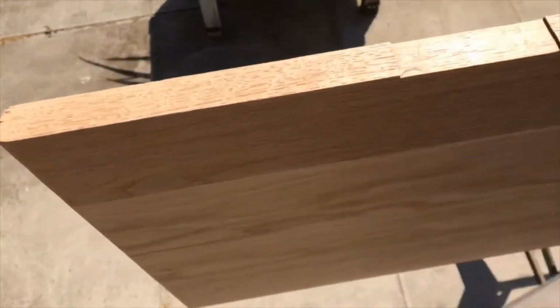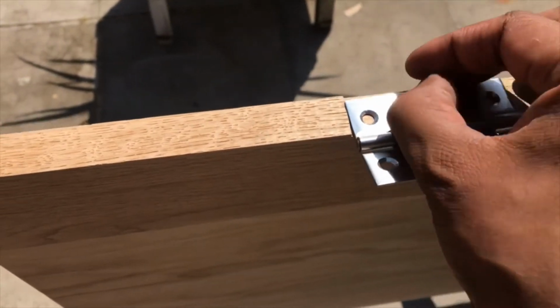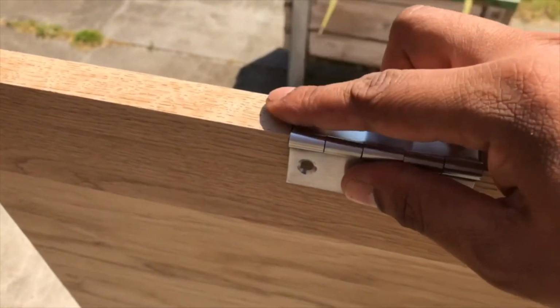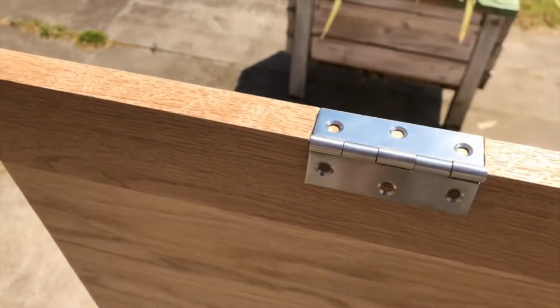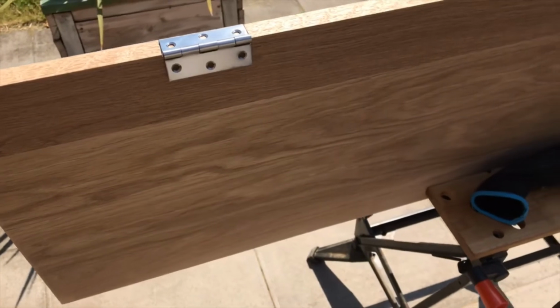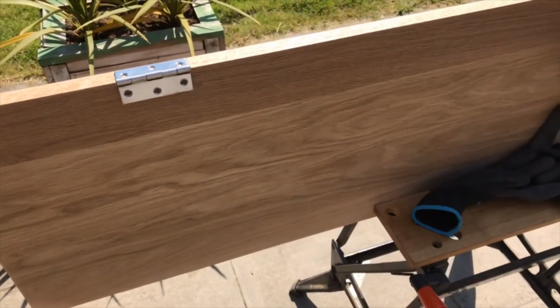What about this one? Again, guys, nice and flush. Brilliant. What next? Next is oiling the tops, attaching the lids, and I think we're done, and then we're ready to paint.